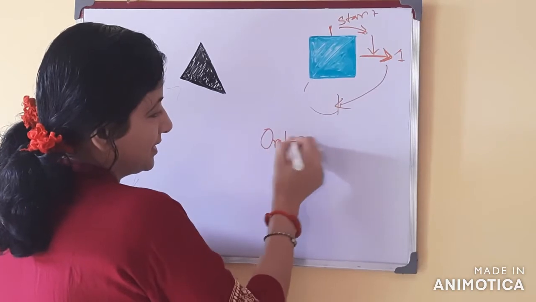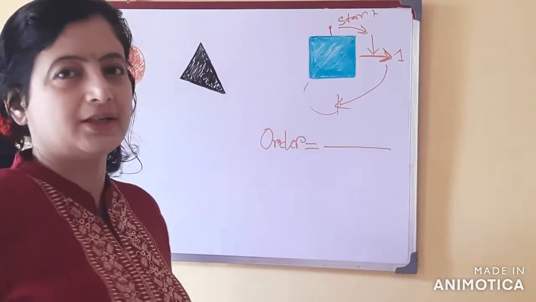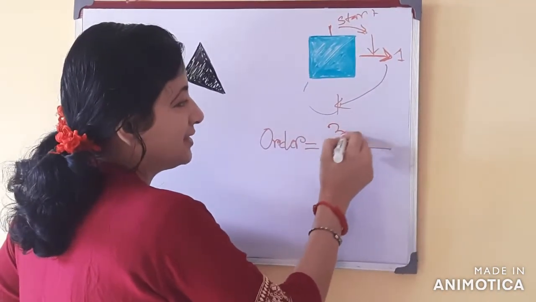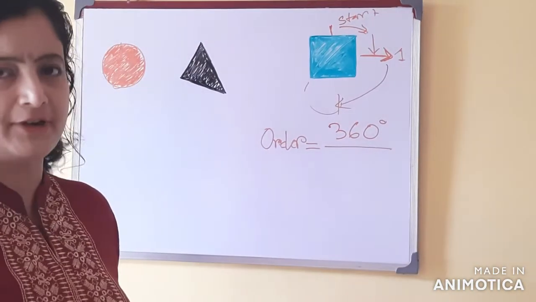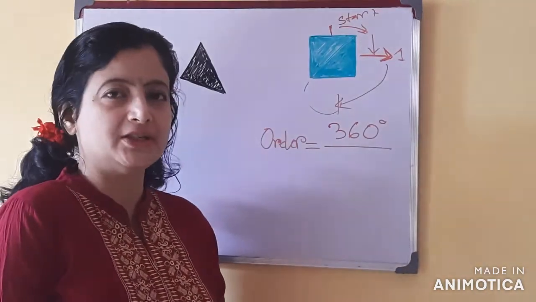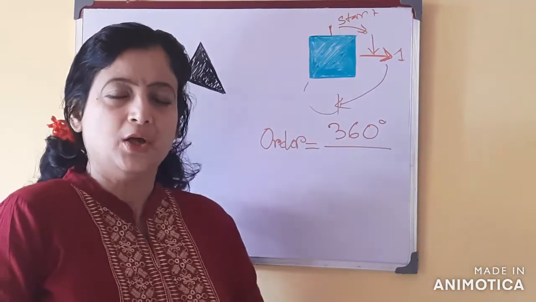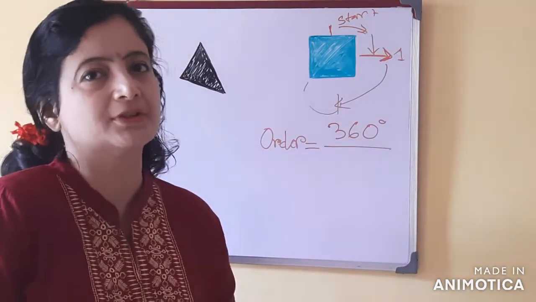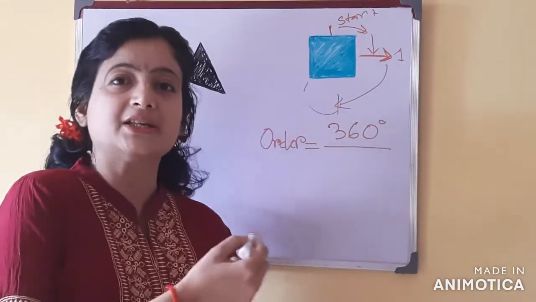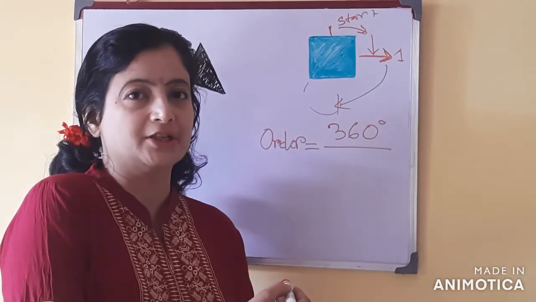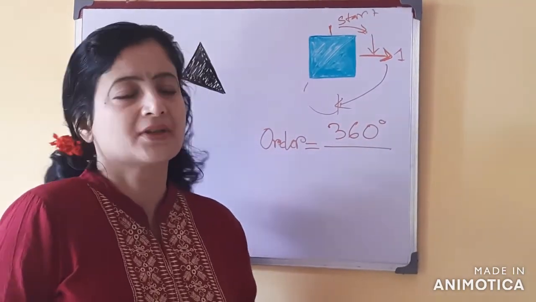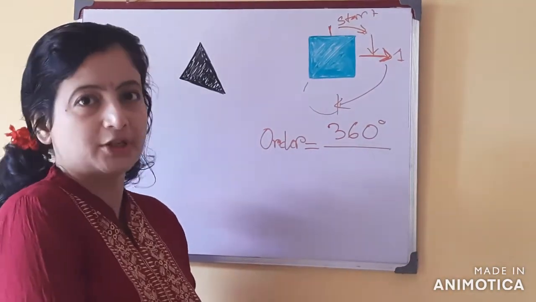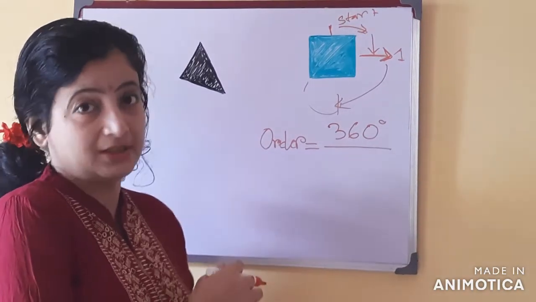As my space is a little bit limited. So order will be according to our rule, the full angle produced by a full turn, which means 360 degrees, always. Same for everyone, because for any shape, whenever we do the full rotation, whenever I rotate it through a 360 degree angle, it automatically gets the original orientation. It's an identical thing. So that's why we are not considering the full turn rotation.